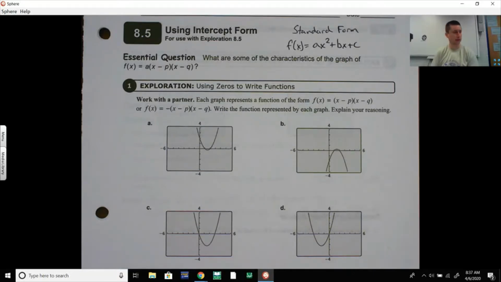This is 8.5. This is, I believe, the only lesson we're doing from Chapter 8, just a little bit touching on it. It deals with the quadratics that we've been having and the graphs of them a lot more. So we're skipping a lot of the graphing. This is the only lesson we're going to do out of it. If you are bored and need something else to do, I encourage you to use the Big Ideas lessons. Go back and look at 8.1 through 8.4, other sections of Chapter 8. See if you can figure it out.